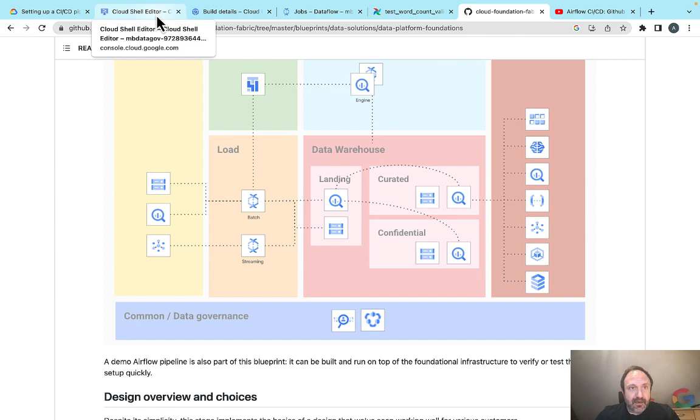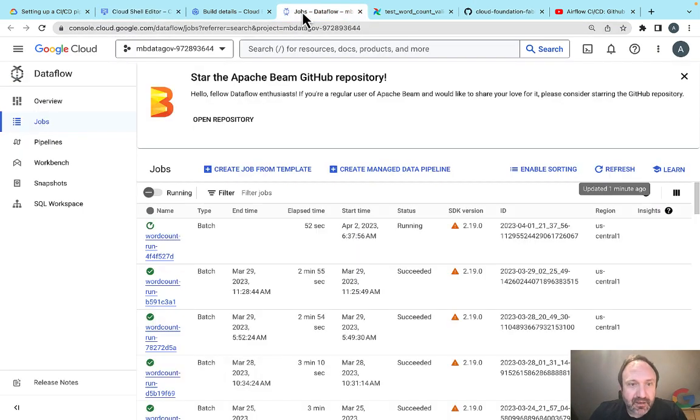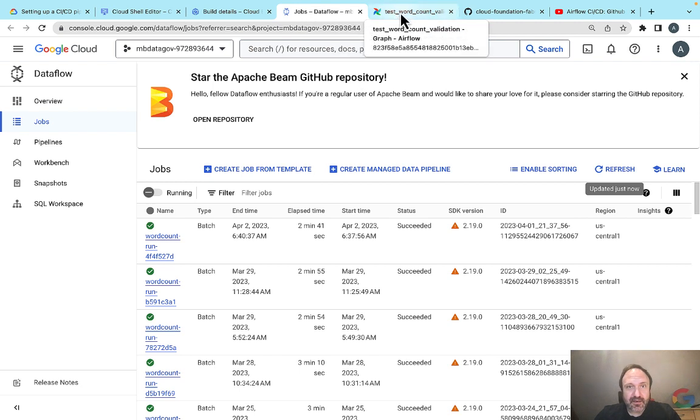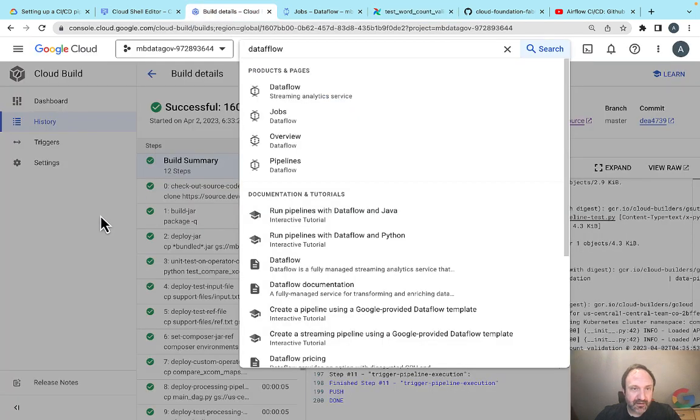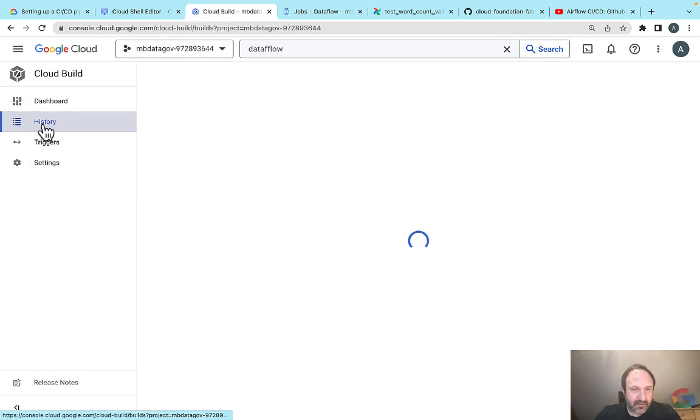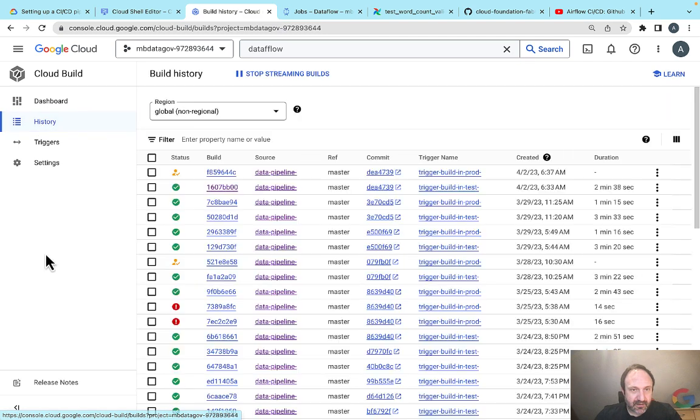And now let's go back to see how the job is doing. Actually, it already finished. So now after it has finished and run properly, what we should see, if you remember, in Cloud Build, is here it finished.